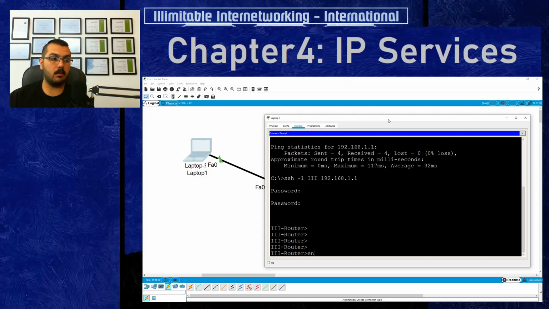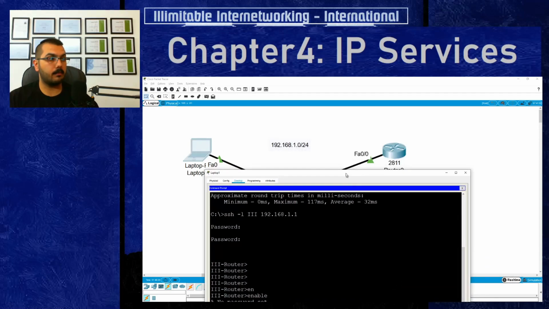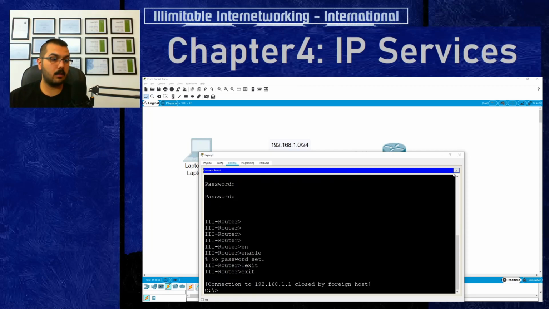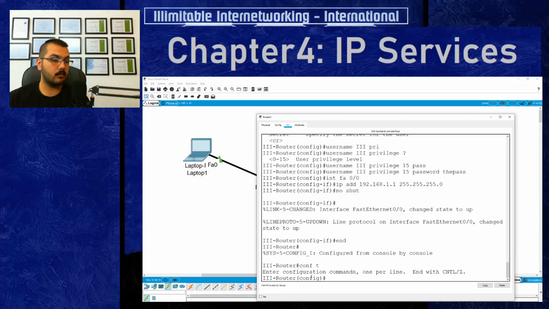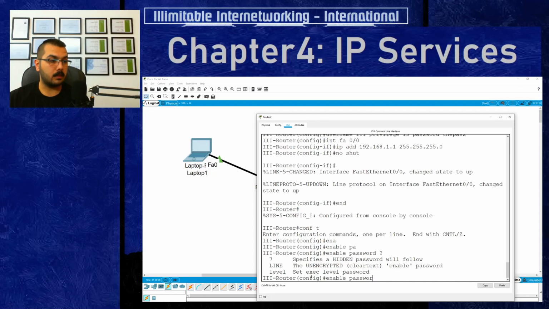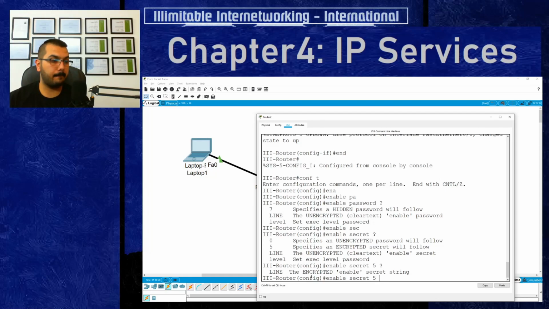Okay, so let's try enable with no password set, because we can do something very important inside the router. Let's just hit exit. Inside my router I can do something called enable secret or enable password, and I'll make it only enable secret, encrypted, type number 5, and the password will be enable pass.